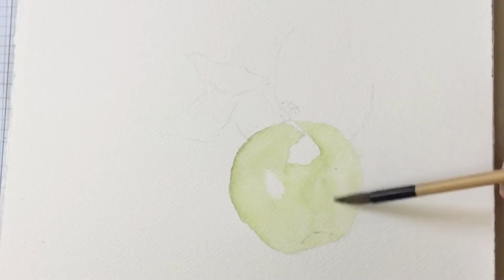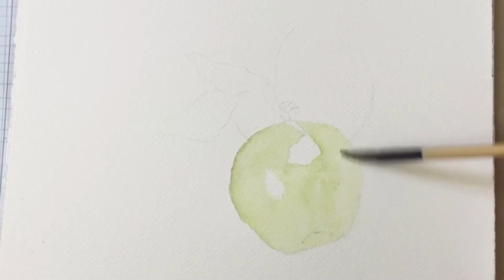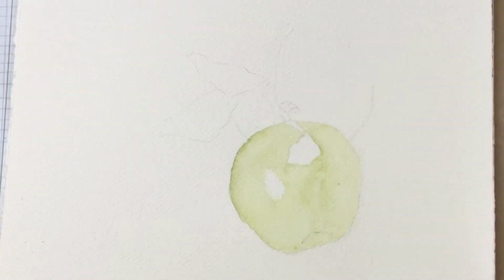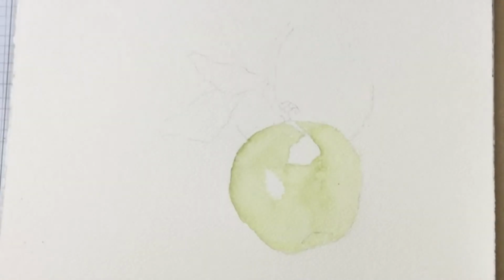Okay, so I laid a basic color on the first apple, and I really wanted to give it some time to dry, so I will change to a little bit smaller brush. This second brush I'm using is just a Jackson brush. I ordered it from Jackson, and it's synthetic. And so now I am picking up the sepia and starting to work on the stem of the apple.